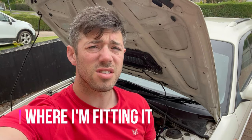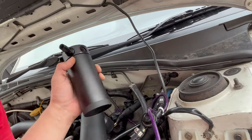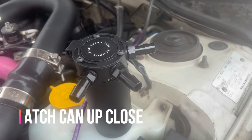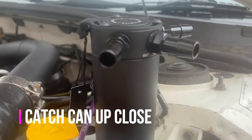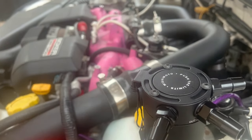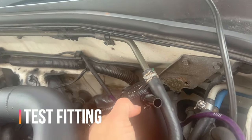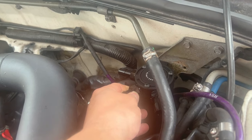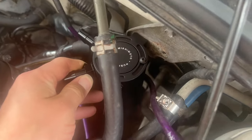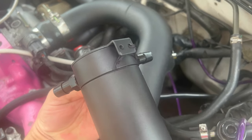I'll show you where I'm going to mount it. I'm at a bit of an advantage here because I've got the single turbo setup — there's a load of pressure sensors I don't need. One of them is the differential pressure sensor, which leaves an unused bracket. So I'm going to mount this down there. The ports are nicely labelled in, out, in. The top plate comes off and allows you to rotate it once it's in position. I do recommend that you put all your ports on just loose, otherwise you might attach it somewhere that doesn't fit. It's going to go there — that doesn't clash with anything, and even the aircon pipe is clear. The good thing about using that bracket is it's already got an M6 tapped hole, but these holes aren't 6mm, so I just need to drill one out to 6.5mm to get my M6 fixing through.